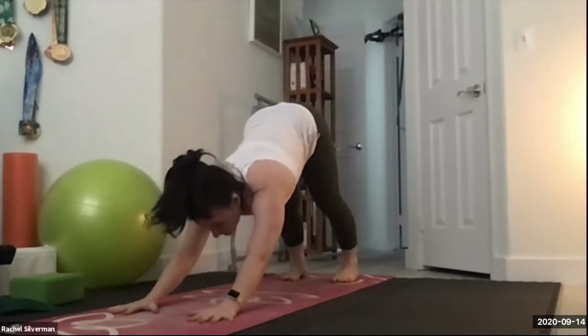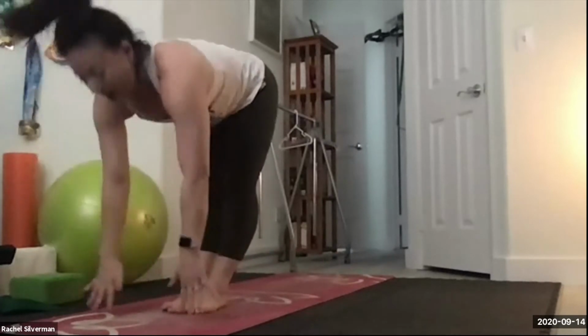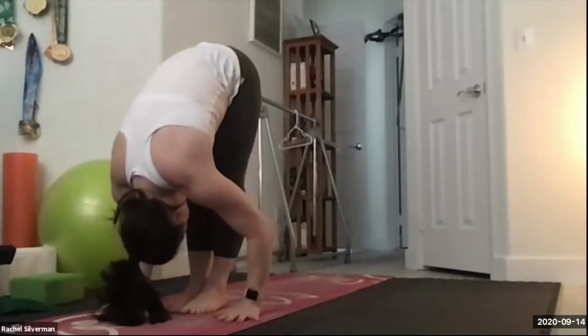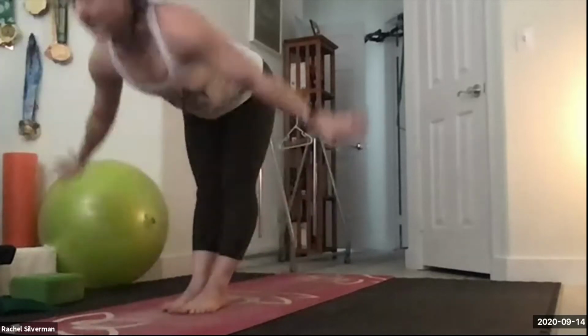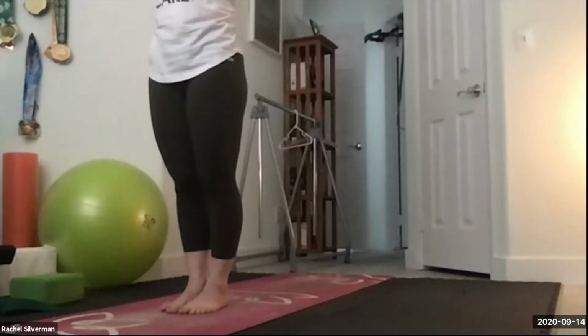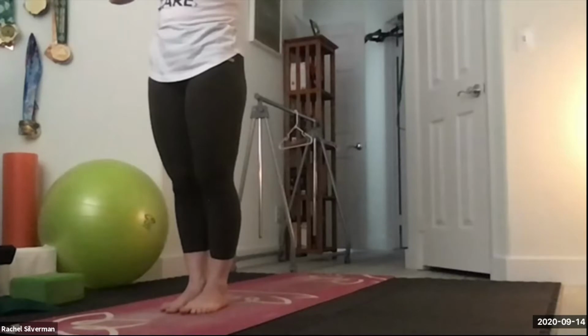Look forward, step both feet up to meet your hands, feet together. Inhale, flat back. Exhale, forward fold. Inhale, reverse swan dive all the way up to stand. Exhale, hands to prayer at the center of your chest. One more time, the whole thing, Sun A.